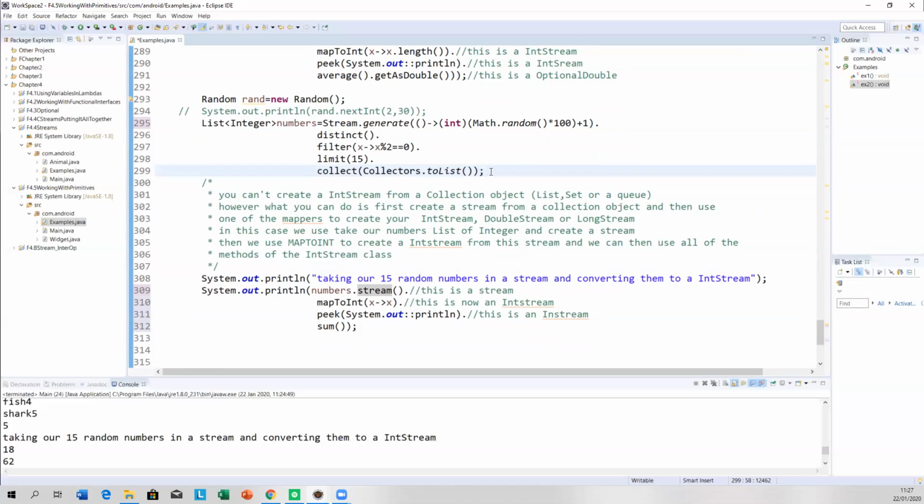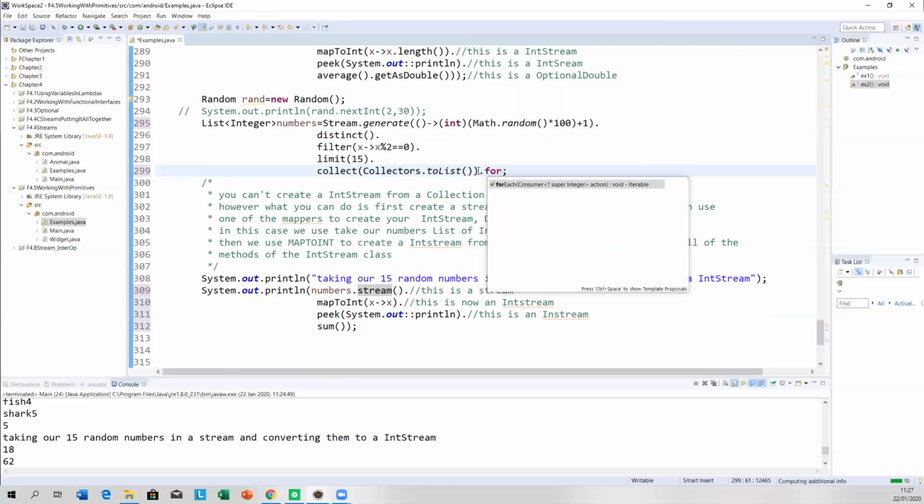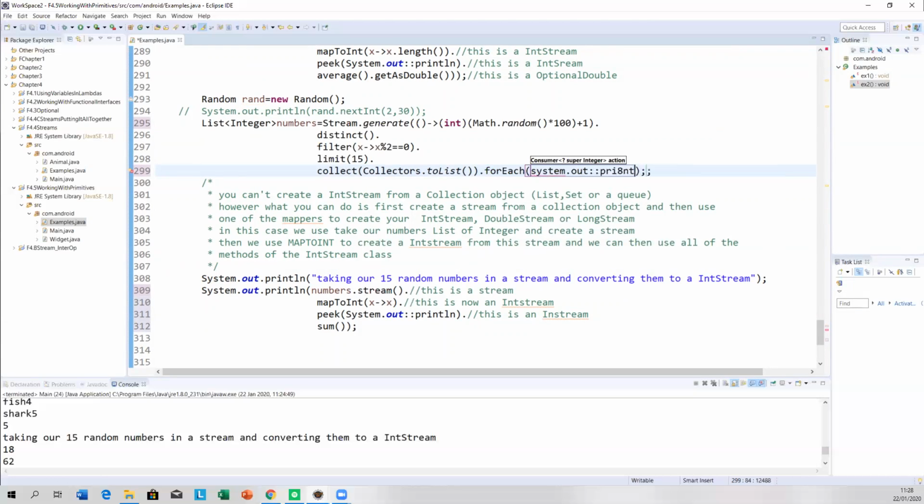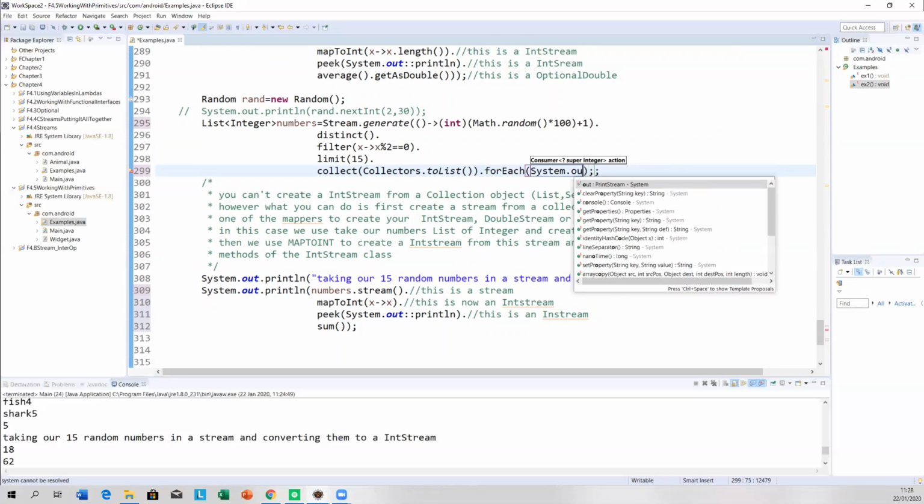If you have more than one terminal operation, what happens is, if I try to put a terminal operation after this one here, so let's try to put forEach. Actually, no, that one will work. Hold on.